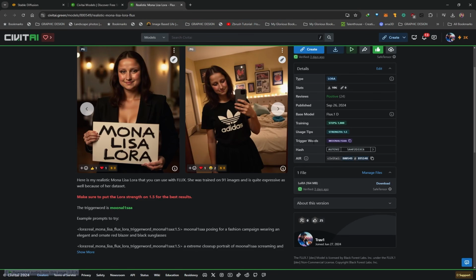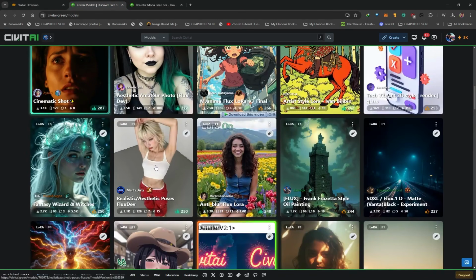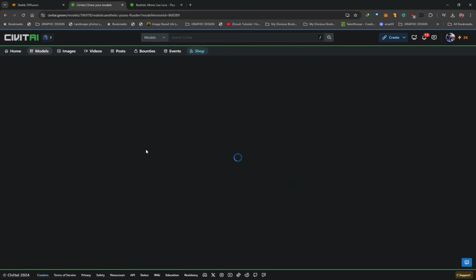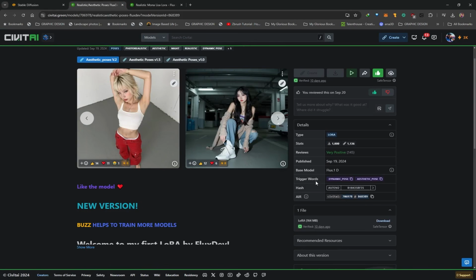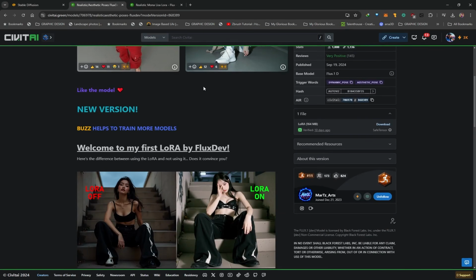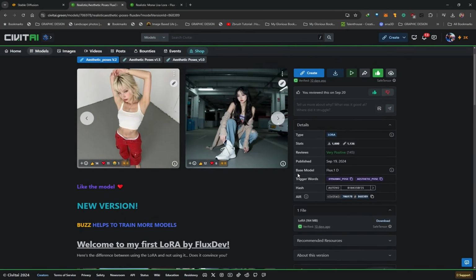You can also find the trigger word on the right hand side, and I'll show you if I click on another Lora over here, like maybe this realistic aesthetic poses. You'll see on the right hand side we've got the trigger words that allow this Lora to work, but always pay attention to what the creator has written in the description, and then obviously pay attention to the trigger words themselves. But let's go back to the Mona Lisa Lora.